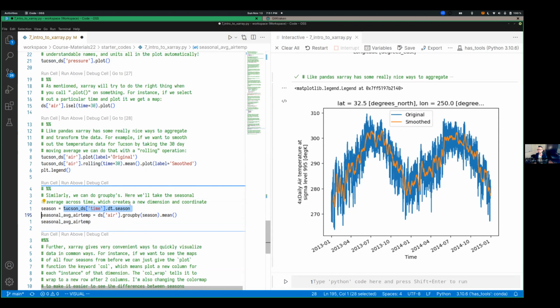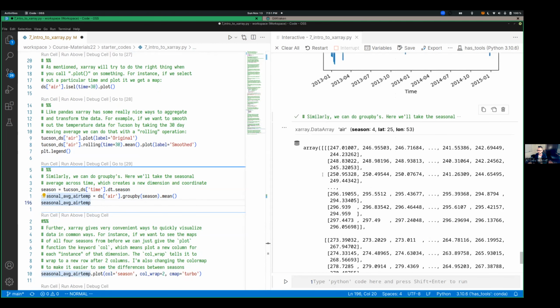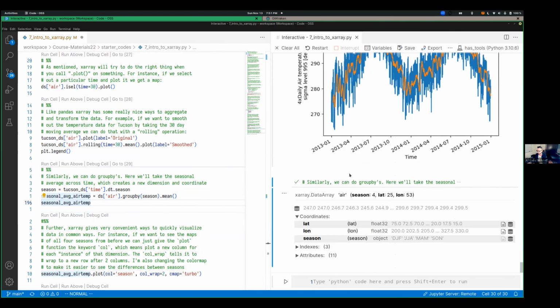So this will be June, July, August, September, October, November, then December, January, February, and so on. So I can go ahead and run this, and basically I'm going to pull out that seasonal time group, and then I'm going to say ds of air dot group by season, and I just want the seasonal averages. And then when I print this out, it gives me all the numbers back right away.